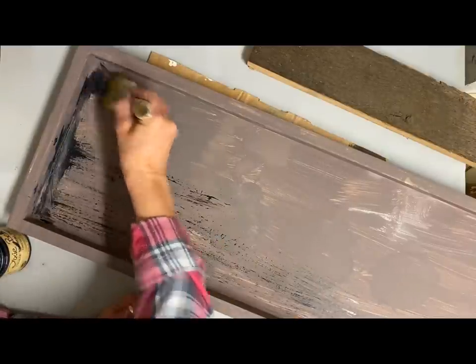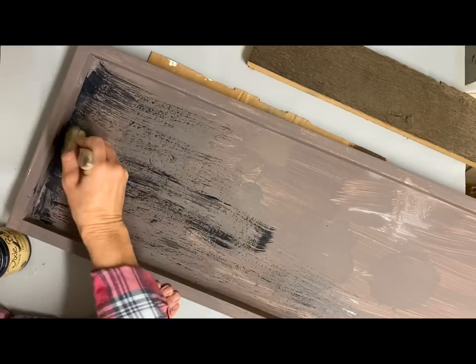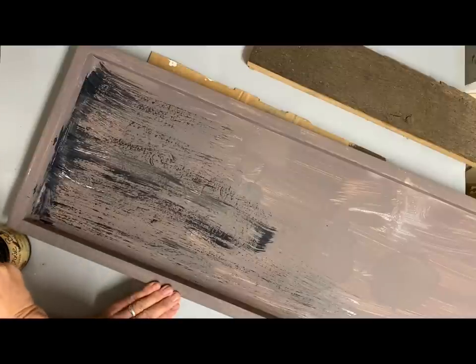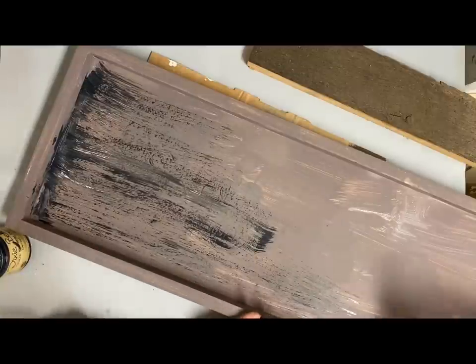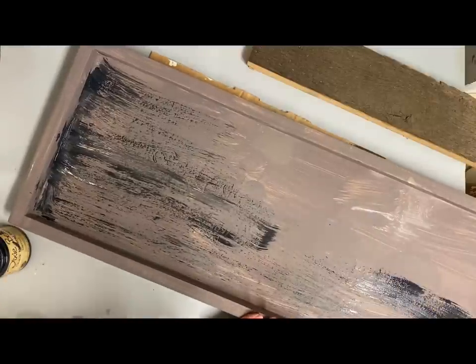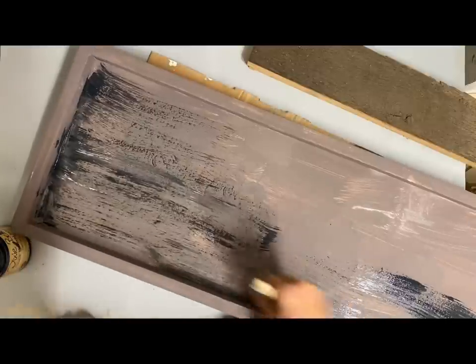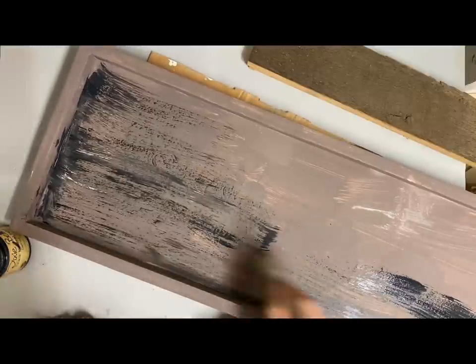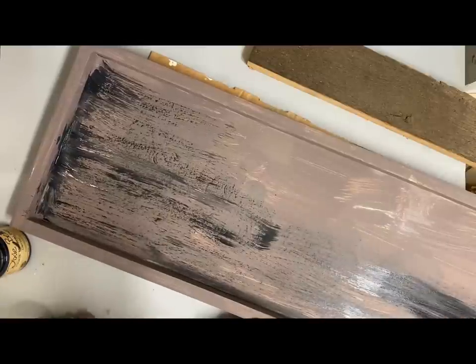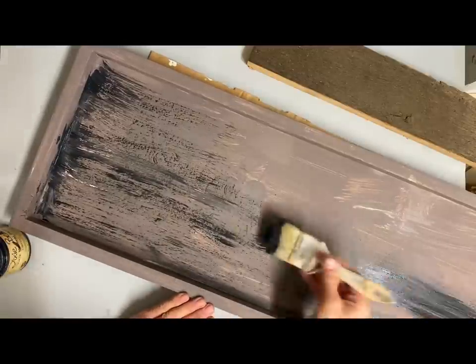You don't really see any black in that barn lumber, but a lot of old barn lumber has black in it, so I wanted to bring that out. I'm just dry brushing some of this black on. The biggest thing here — you don't have to have it perfect because I'm layering color. So if I get too thick in areas like I have here, you can kind of fix that with your next layer of paint.